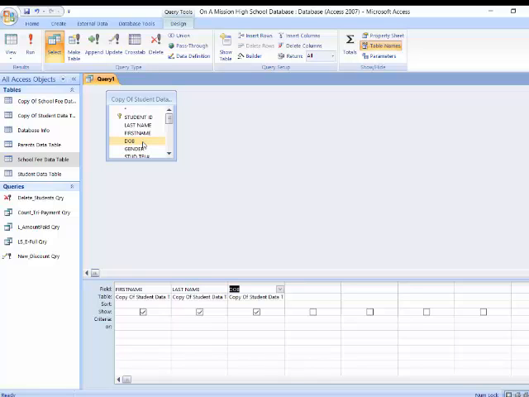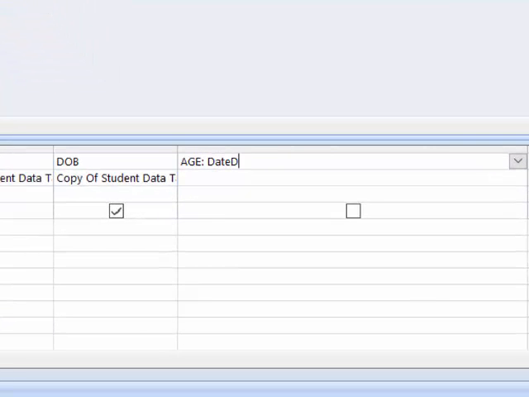Good? So we're going to be doing a calculation for the age. Now we have to put in a function to do this. The first thing you want to do is to give your field a name. They're asking us to return the age, so what we need to do is to create a new field to put this information in. I'm going to be using what we call a date difference formula to get the age of our students. So I'm going to have DateDiff, and this represents the difference between the date of birth and today's date.